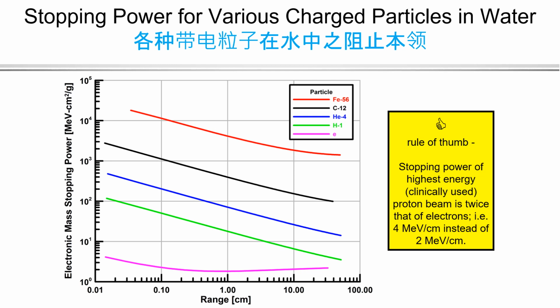The reason for an increase in stopping power with decreasing range is the speed of the particle. As a particle loses energy, its speed decreases and it has more time to interact with the molecules it is passing, thereby transferring more energy. The reason that the stopping power of electrons does not change much with remaining range is that most of the energy of a fast electron is not in its speed, but rather in its relativistic mass. For protons and heavier ions, most of the ion energy is due to the speed of the ions.